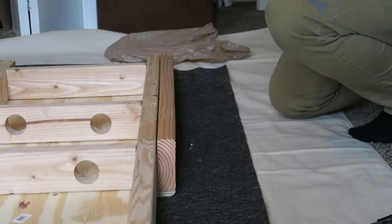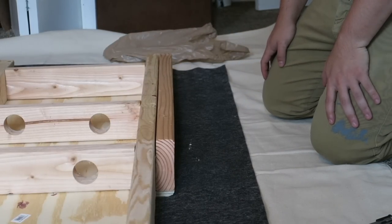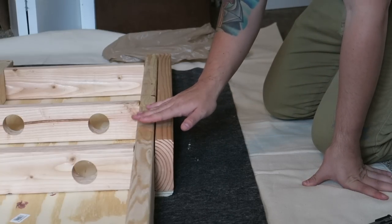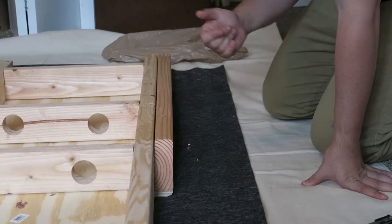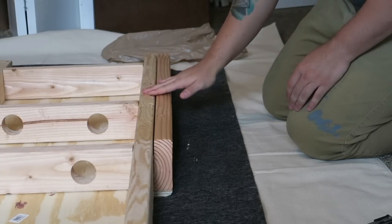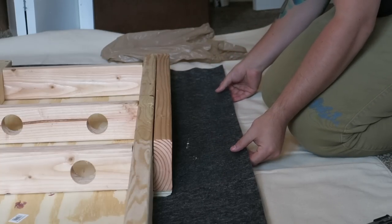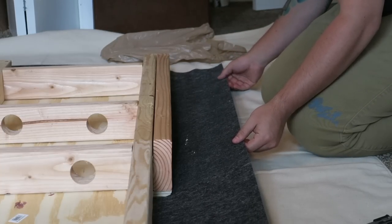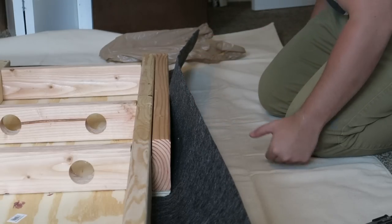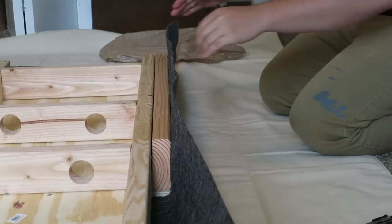All right, so now 15 minutes has passed, and the best way to check if this is dry or not is just to touch it. You shouldn't get any residue on your hands. So that feels dry to me. So we're just gonna go ahead and touch these surfaces together. See, as soon as you apply any pressure, you gotta be kinda careful.